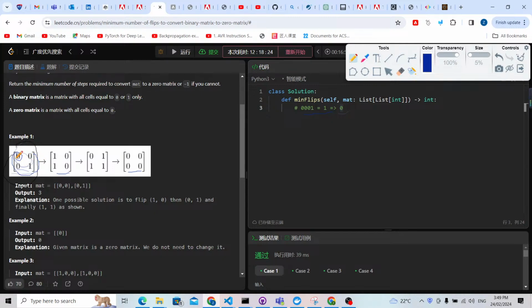First of all, we're gonna put this position inside our direction array, and this is another direction, and this is another direction. We put all the directions in a directions array, and we're gonna check if it is inside the boundary. If it is inside the boundary, we're gonna check the current number. If this current number is 0, we're gonna turn this number to 1. If this is also 0, we're gonna turn it to 1. If this is also 0, we're gonna turn it to 1. And 1, 1, 1, 1 is 15. So 15 is the next state, if we are going to start from the 0, 0.